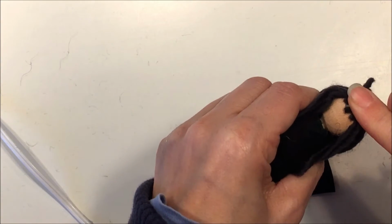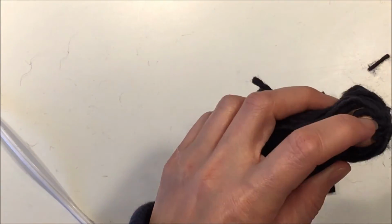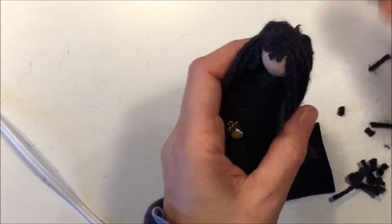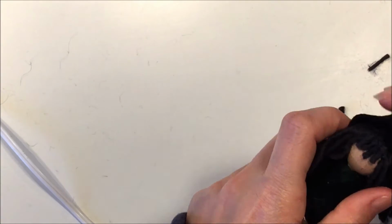However, once I got done with it, it didn't look so good to have it just hanging off, because felt is a little bit stiff and it didn't hang the way that I wanted it to. And so I ended up gluing it partially on her head. So it still looks like it's coming off, but it's like halfway on.